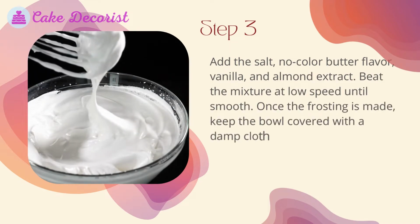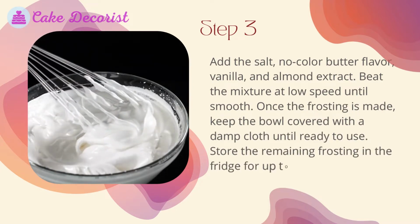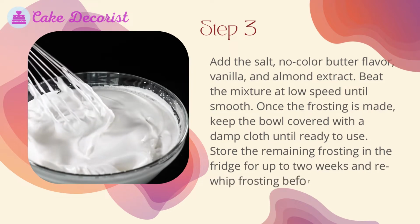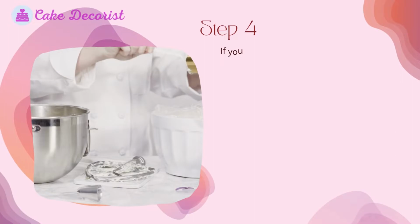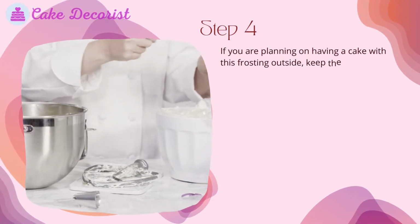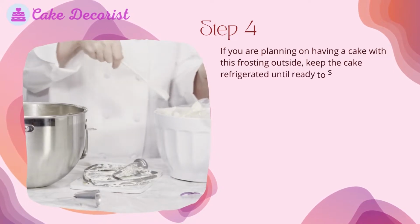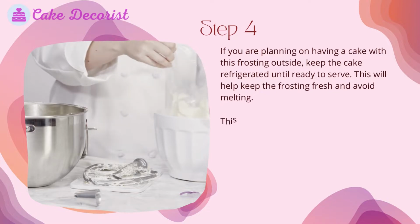Once the frosting is made, keep the bowl covered with a damp cloth until ready to use. Store the remaining frosting in the fridge for up to 2 weeks and re-whip frosting before use. Step 4. If you are planning on having a cake with this frosting outside, keep the cake refrigerated until ready to serve. This will help keep the frosting fresh and avoid melting.